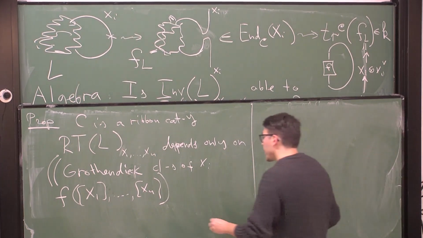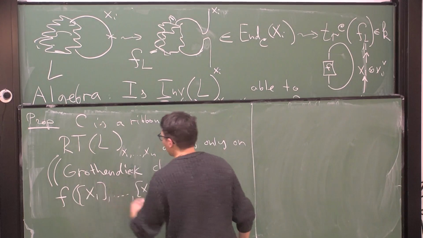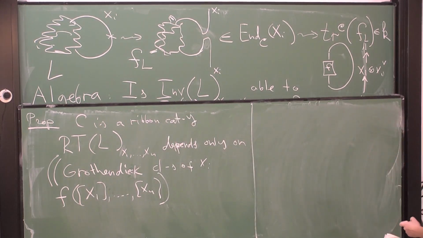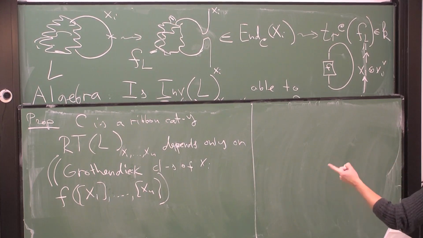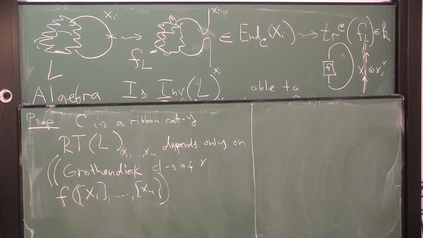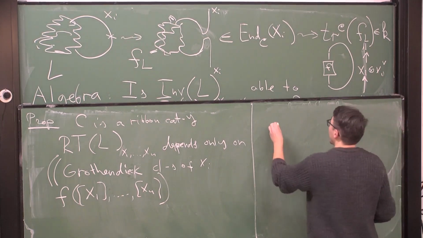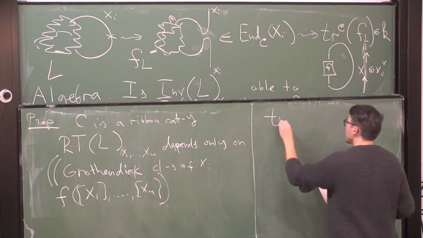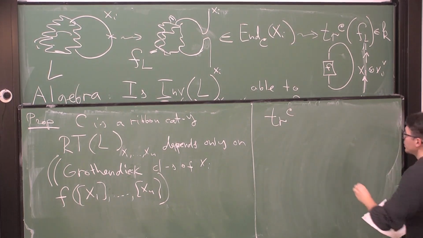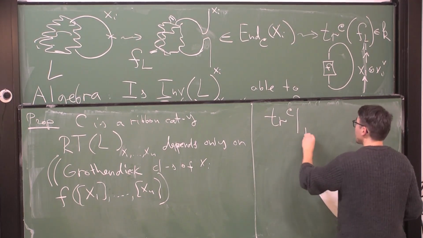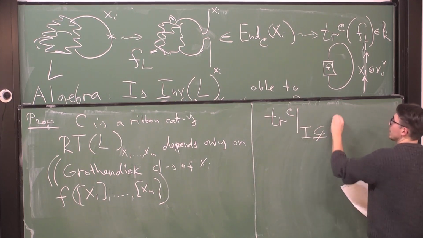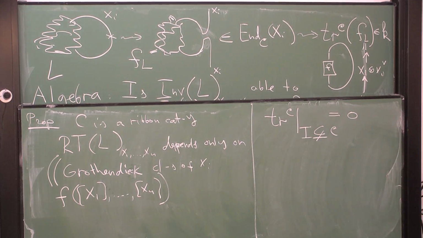Okay. Let me try to explain this statement another way. It's related to the properties of the categorical trace. As I mentioned here, the main ingredient of the Stick-and-Drive construction is a categorical trace. And there is an interesting property of the categorical trace, that the categorical trace on every proper tensor ideal of C is identically 0.